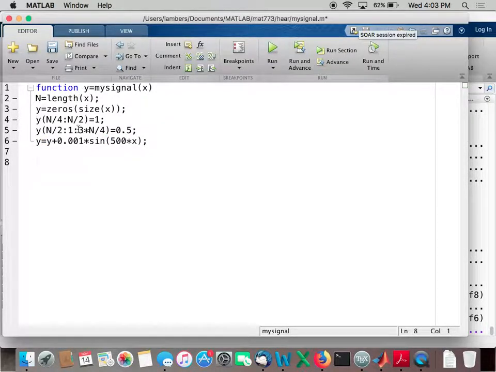Oh, that should not be there. Oh, plus 1. Okay. Yeah, so I go up to n over 2, the next element would be 0.5. Okay, so I have something very high frequency there. All right, let's see how that looks.